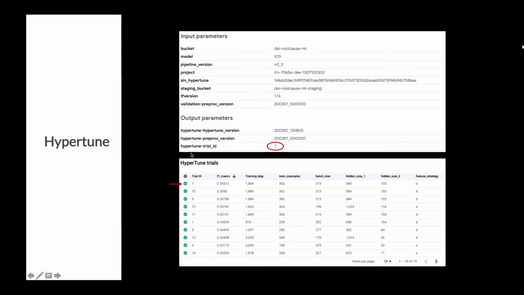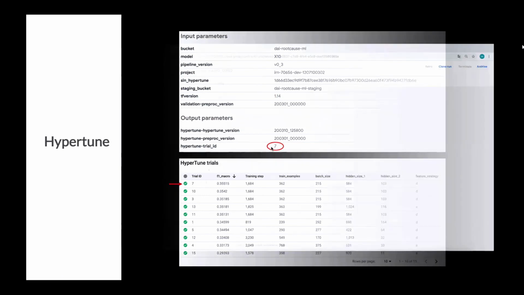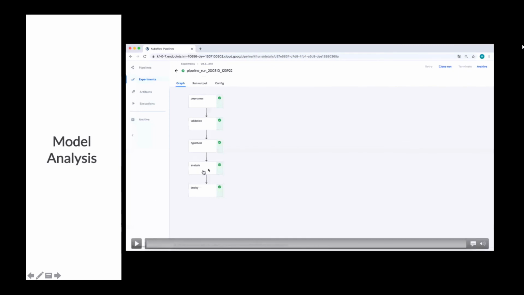So for model training, we use the Bayesian optimization as a service on Google Cloud Platform, and it selects for us the best trial here, so the best feature strategy, the right size of the neural network, the batch size, etc. And after we have in the code of our container doing the training, we output the best trial and pass it through to the next component, which is the component that will analyze the model.